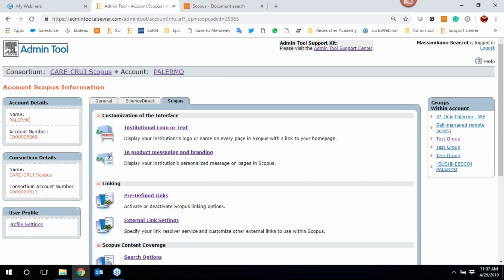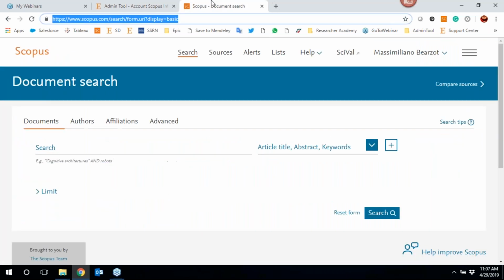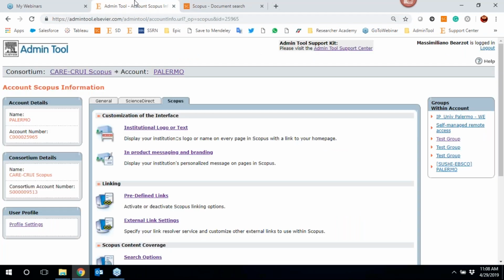The Scopus tab is related to the Scopus interface, and I also have here the Scopus page to show you what you can change in the Scopus page through the admin tool.